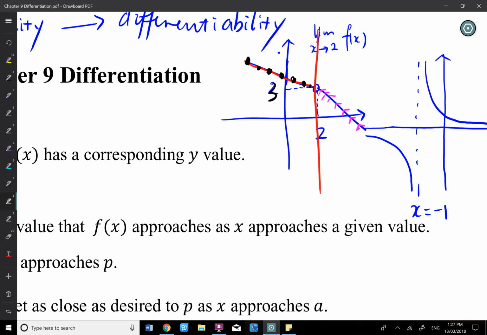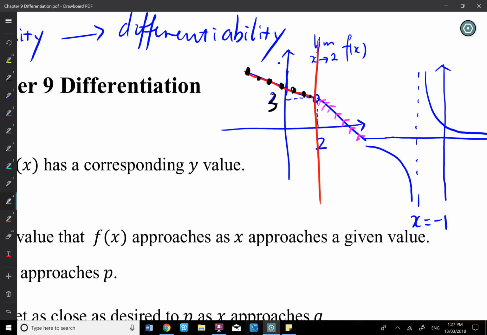Limit is when you walk towards there, what is your y value approaching? You never really get onto that. It can be 2.999 on one side, and on the other side 3.0001, but it never really reaches 3. But you can see there's a trend of getting to 3. It's trying to get to 3. Therefore, we have an open circle there. It doesn't matter whether it's a closed circle or open circle. I don't really care about that point that much because I will never step onto that point. It's the point near it that you can approach.